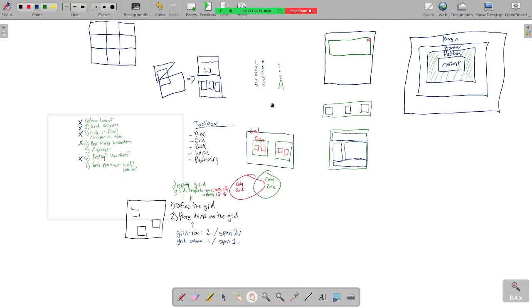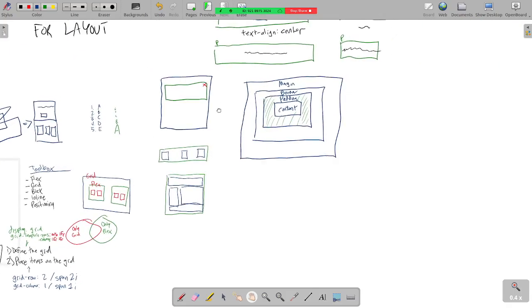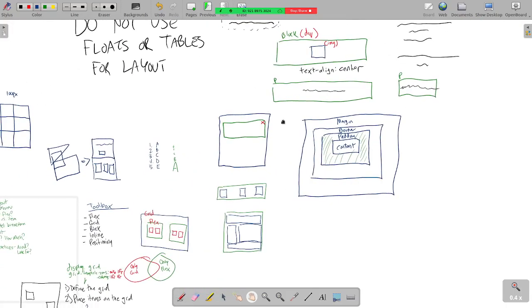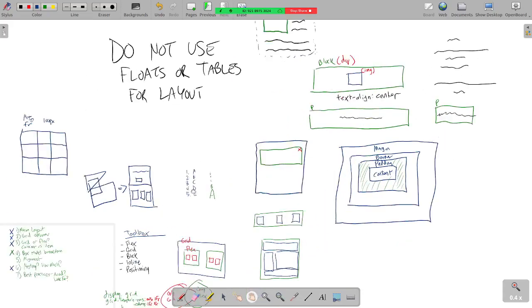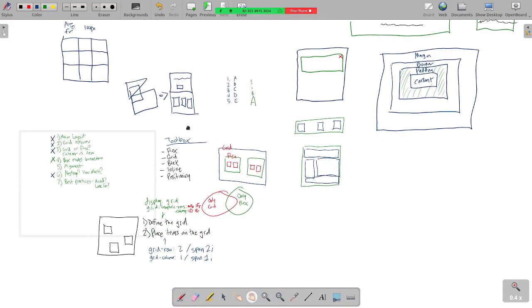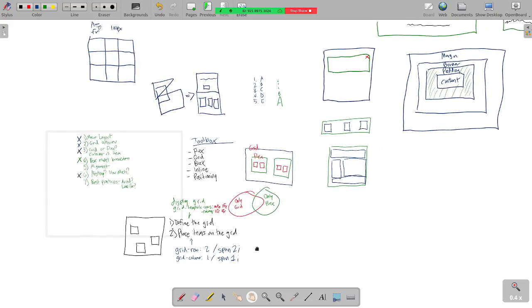So consider this the layout New Testament. Use these tools from now on. Don't use floats or tables. Thank you. Because I feel like a lot of us did some Frankenstein approach, and if it lived, hell yeah, we're going somewhere. But if it didn't, we're just like, you know. Yeah. So, that's why I asked, because it was too hard for what it wound up being. There you go. Better tools now.